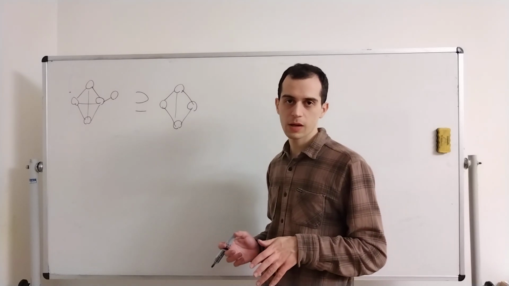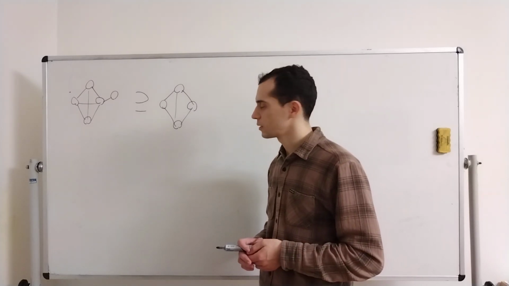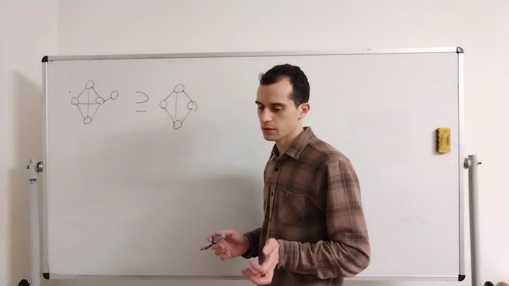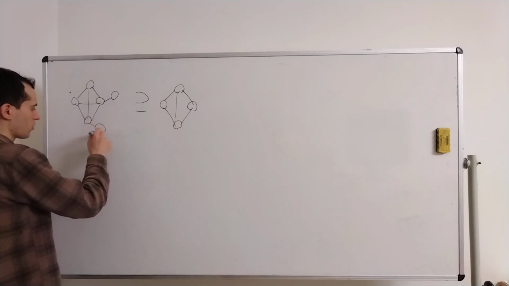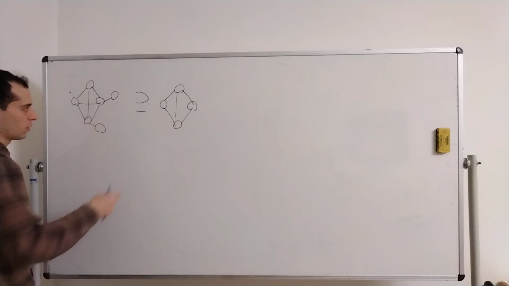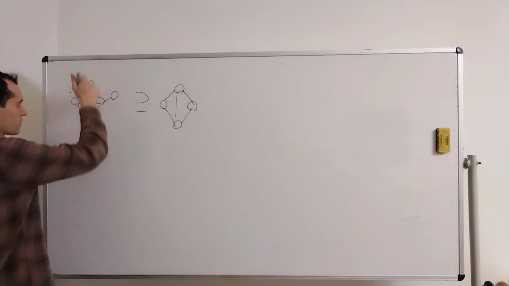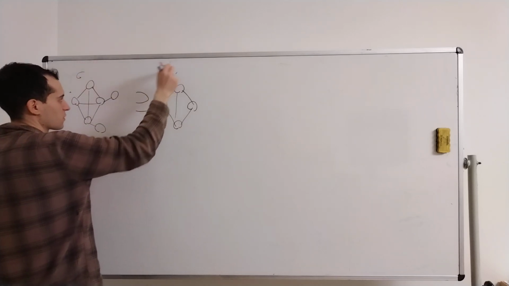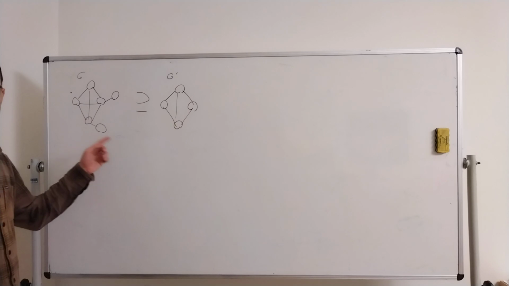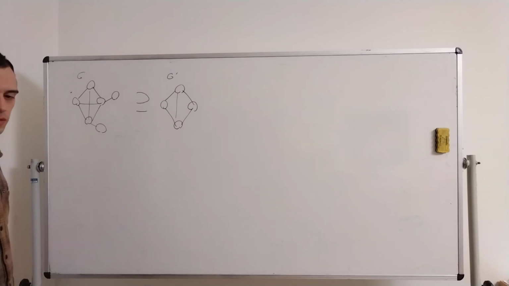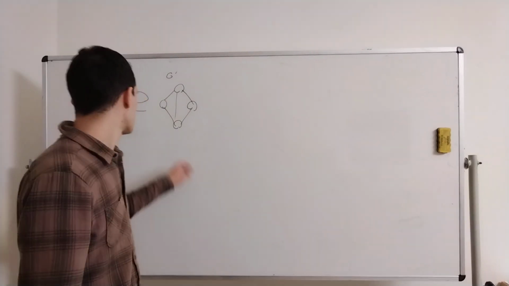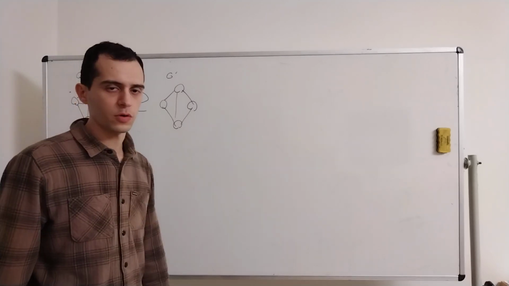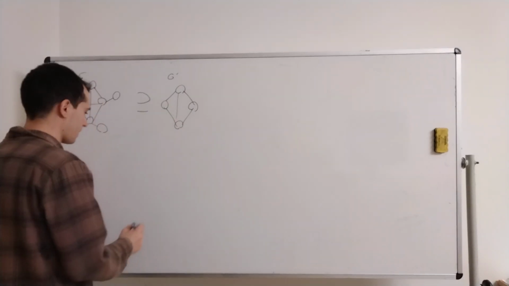Hopefully we all know what a minor is, but in case we don't, let me explain it. So we all know what a subgraph is. So this guy is a subgraph of this guy. Let's say this is G and this is G prime. G is a subgraph of G prime, and why is it a subgraph? It is contained in it. That's the intuitive notion we wish to describe.